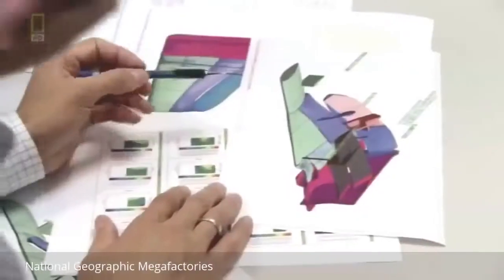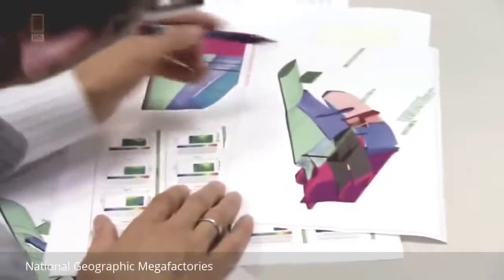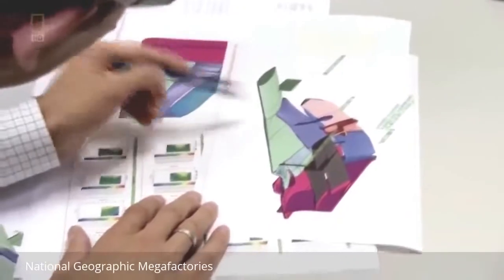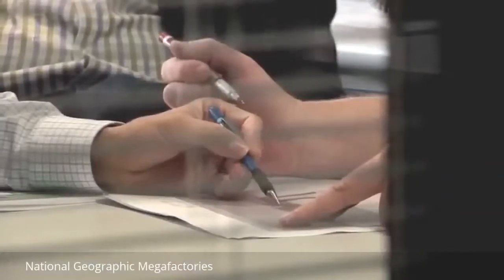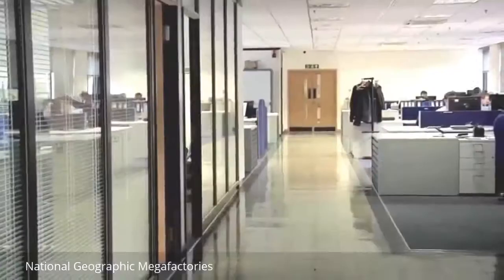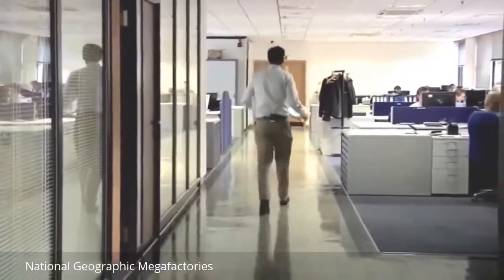Jason has to convince senior management that the new design is good enough to be made. They've seen quite interesting gains pretty much across the map — about six geometry changes giving a good improvement. It's a tough call: the new front wing could improve performance, but it's never guaranteed, and it will take time, money and man-hours to produce. There are some new components underneath that add extra time to the process, but the team agrees the change is needed. With the positives too strong to ignore, Jason gets the green light — but there are now only two days to get it finished.